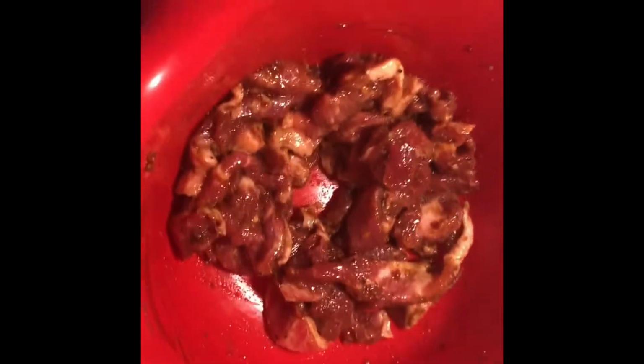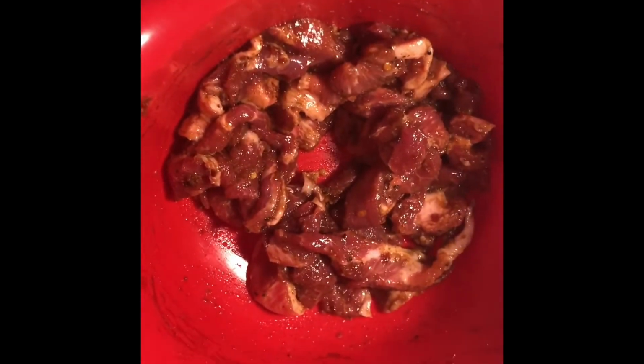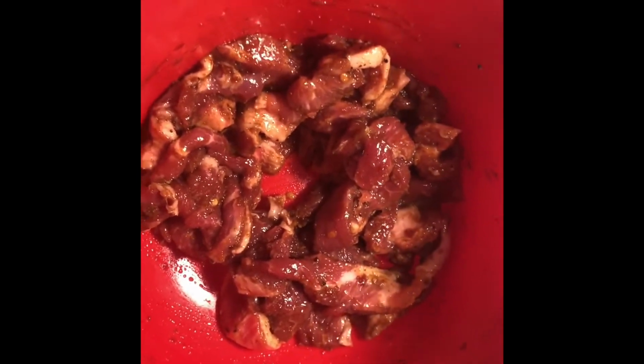So what I'm making is what they call crack slaw. However, I'm not making it with ground meat or ground chicken. I am making it with my butt steaks, and I cut it up into thin strips, and I added a marinade to this, so it's been marinating for a little bit.